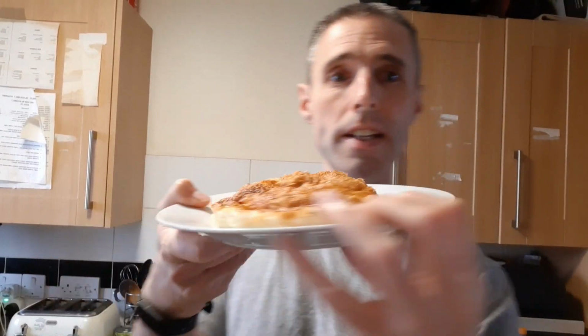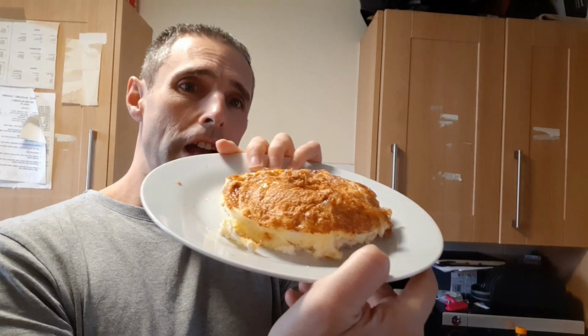So look, nice, easy. It just reminds me of having a normal breakfast pizza, really. So yes, the fibre is quite low in this one, but the protein is high, and you've got some healthy fats in there as well.